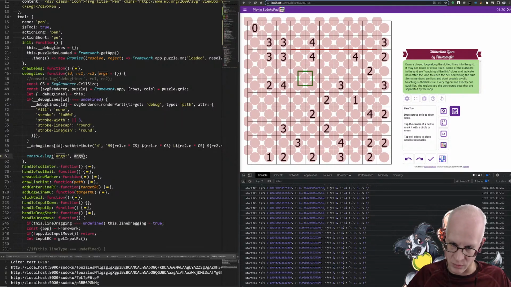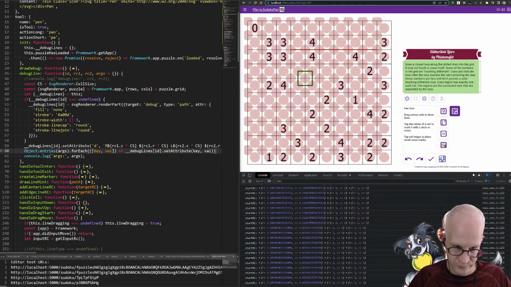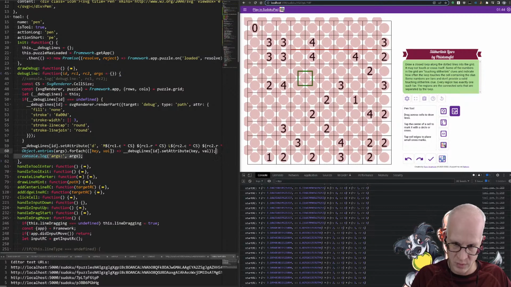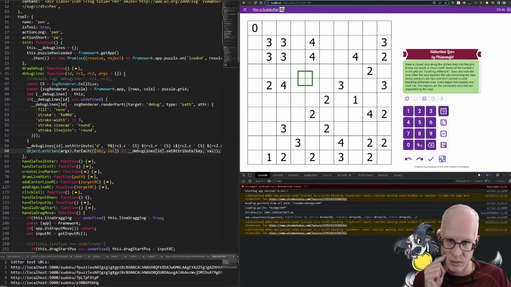And then we're going to do Object.entries(args).forEach, key val, setAttribute(key, val). Yeah, I forgot we only create this thing once.